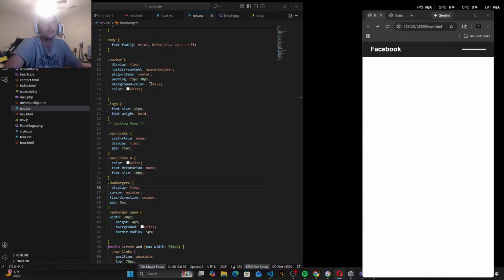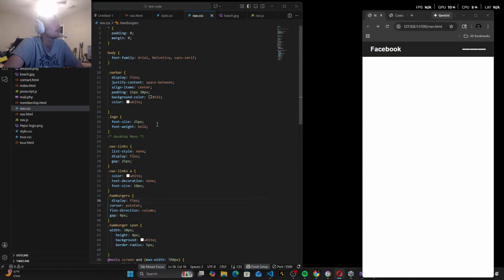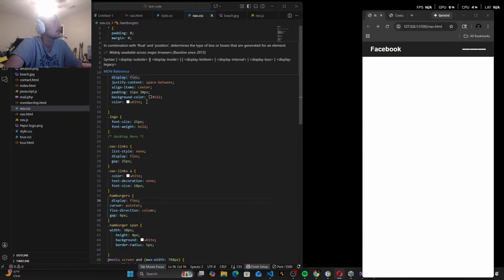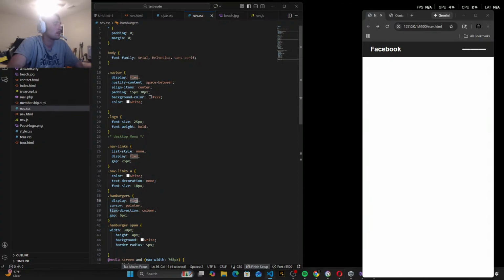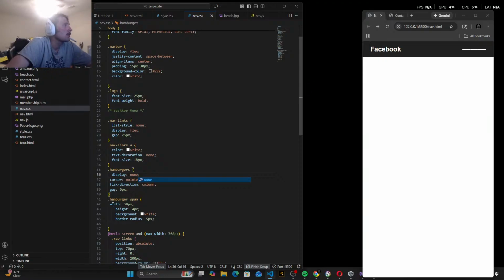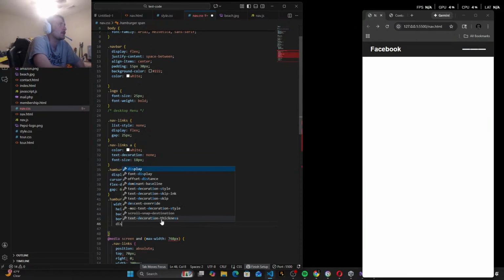Dude, I don't know. It should work. Never had this issue before. I mean, it's not going vertically for me. Yes, with 30 pixels, how I want it. What if I did?